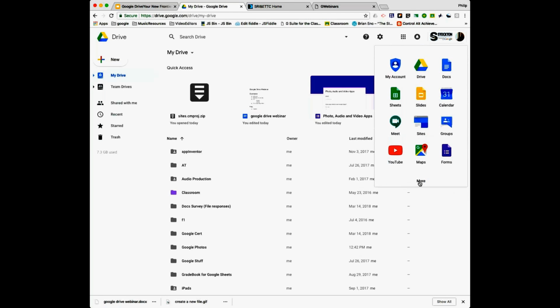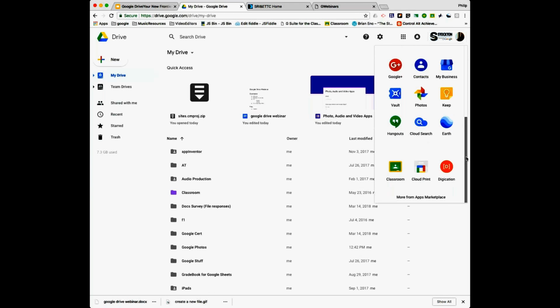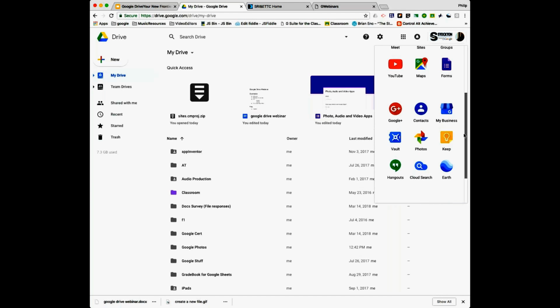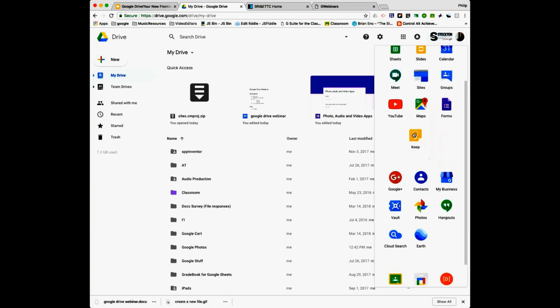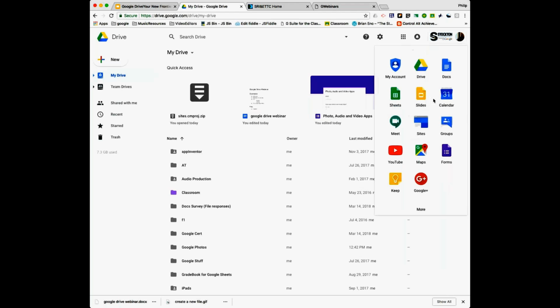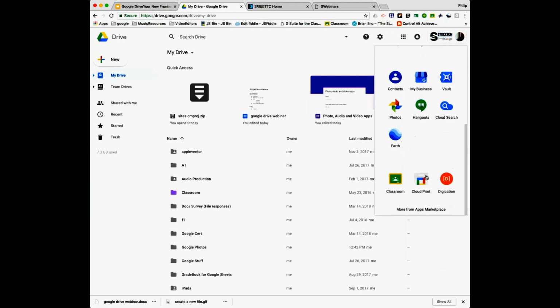Okay, but now one thing that most people don't know is that if there are icons that you want to see more often, you actually have the ability to change those. For instance, I'm a big fan of Google Keep. And if I wanted to move that up into my main area, I can click and move that. Let me put my Google Plus up there as well. So now when I open that up, I have those in my original plan. So these can just be dragged around. I'm just simply clicking and dragging.